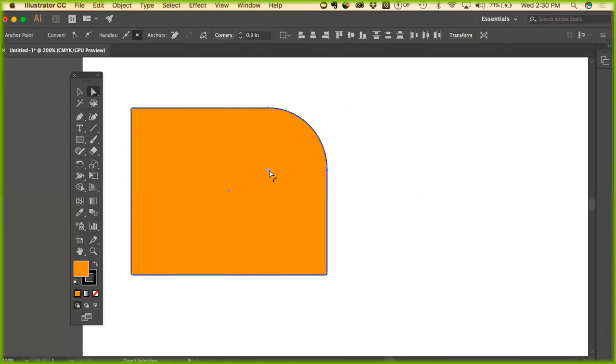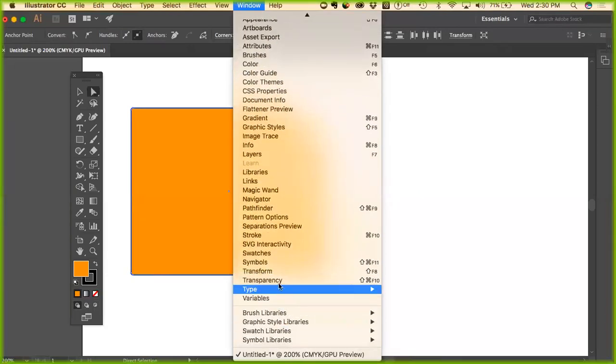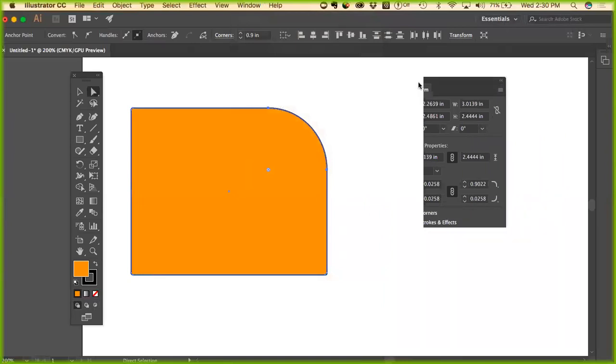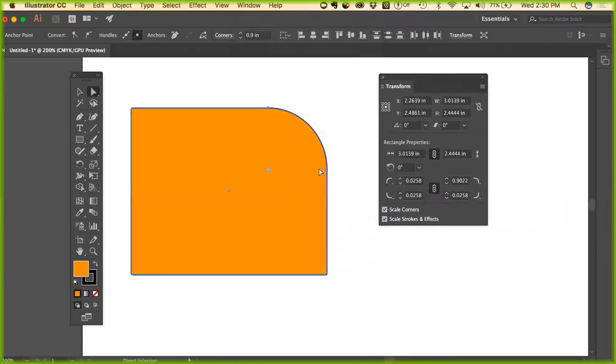And the other thing is that if you get your transform panel open, which is down here, it's going to give you another targeted look at your shape itself. So if you wanted to transform just one corner, unlink the corner radius, you can change a corner type, turn it up.